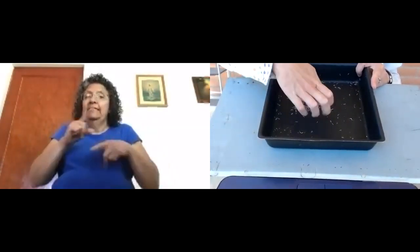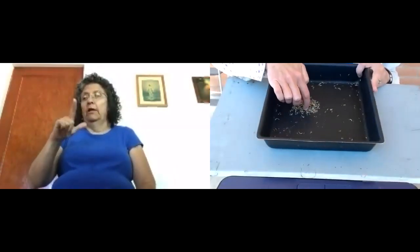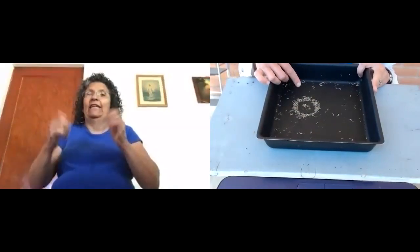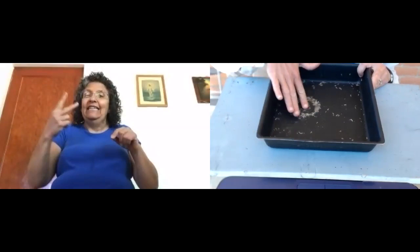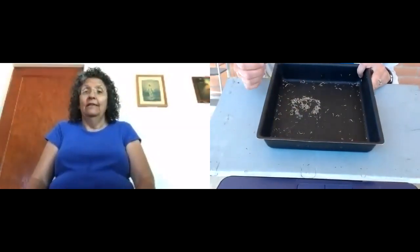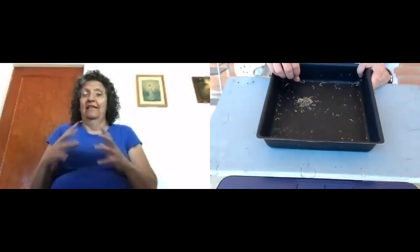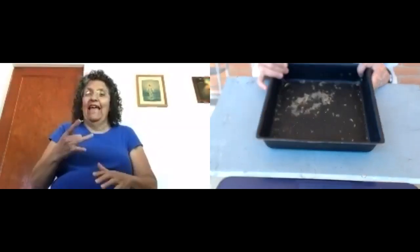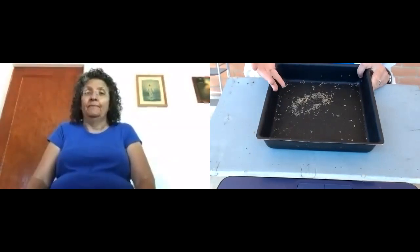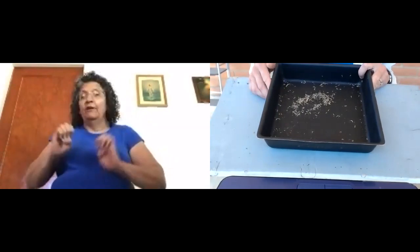And these are brittle bush seeds, by the way, that I'm playing with right now. Okay, now I'm going to try again to make a circle. Yeah, so I started out with them thicker and closer together so you can really see the space. Maybe a triangle? Ooh, a lot of students like to just make a mountain. Make a pile of them, and then you can spread it or swish it around. So it feels good, but it's also a way to just experiment with different art designs or different letters if you want to practice letters or numbers.